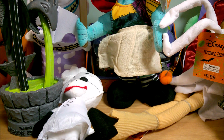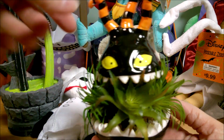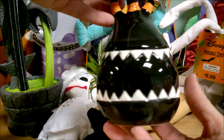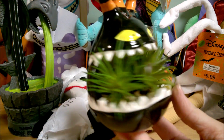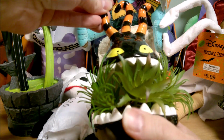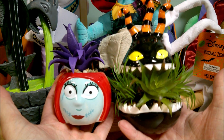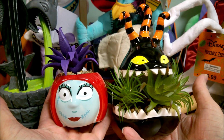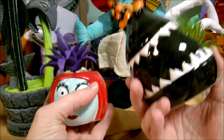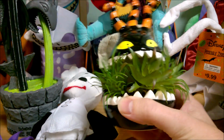And then the last one, which I really like, is this Harlequin demon. It's a succulent. Now the plant is in his mouth, which looks kind of odd, and it looks like he's got stuff just trying to get out of his mouth there. His teeth go all the way around. That's kind of neat. And yeah, it's still fairly good sized size-wise. And this is also $9.99 like the Deadly Nightshade one was. So size-wise, you want to see the difference here. He's bigger. But I think he's a nice-looking Harlequin demon for a low-cost, low-quality type figurine from Walgreens. I think he looks pretty decent. Really cute.